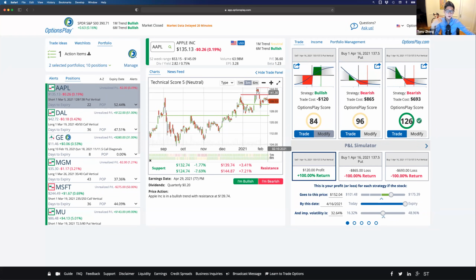But this is part of why we roll options 21 days from expiration, so that we never have to deal with these types of headaches. The more headaches you add to your plate, the more likely things will go wrong. So the rules that we put in place, selling 45 days out, buying back 21 days before expiration, are all to prevent these different things like dividends that you have to factor into play. You don't have to deal with any of those things if you follow these types of rules. So that's why those rules are in place.